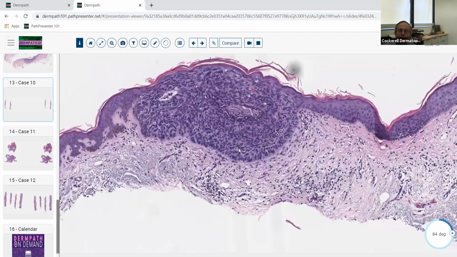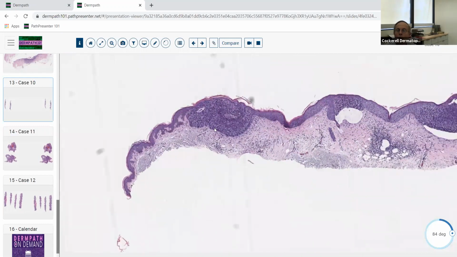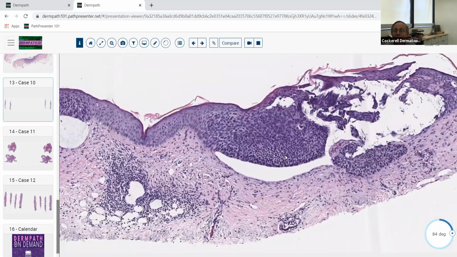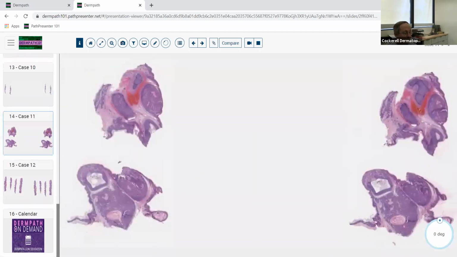A lot of times we get these lesions sent into us as rule out malignant melanoma. Superficial basal cell carcinomas can be pigmented just like regular nodular basal cells can be pigmented. So just beware of that. It's not melanoma. You can get that with a superficial basal carcinoma as well. And then one other kind of pitfall, you can get superficial basal carcinoma morphology overlying dermatofibroma, and it's not a true basal cell in that situation. Okay, so that's superficial basal carcinoma.